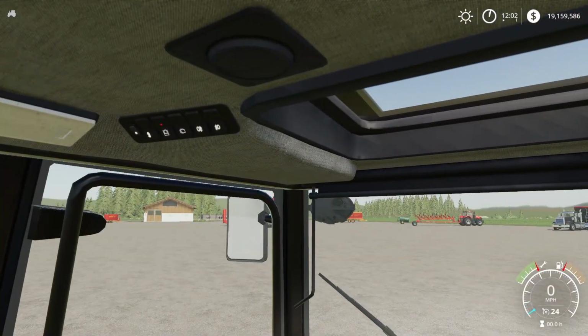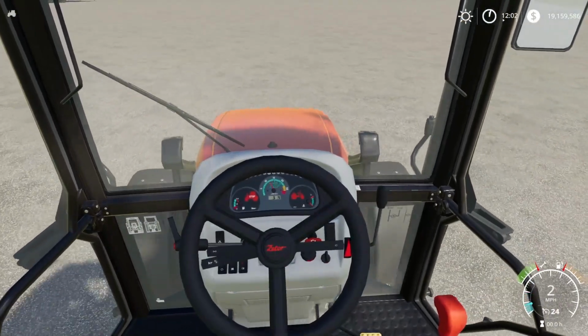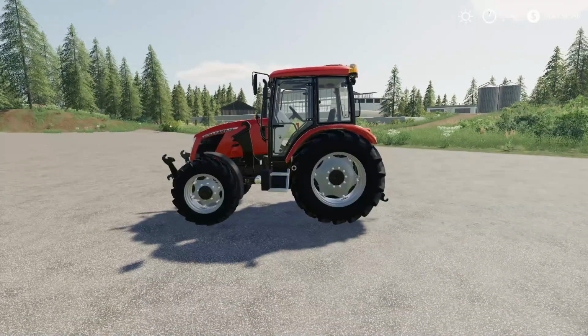We turn the lights on. There you go. All those will come on if you turn the lights on. So there we go. But yeah, a nice little mod, I think. That is the Zetor Major 80.